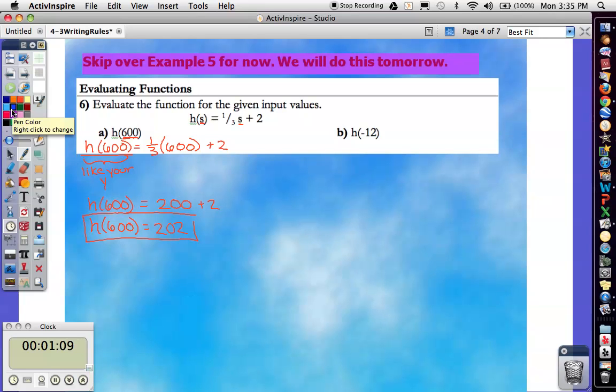Last one then. Over here, I'm going to find the function when I put in -12. Instead of s, there's a -12. So everywhere you see s, replace it. 1/3 of -12. Anytime you substitute, guys, you always use, hopefully you're saying parentheses. I've said that so many times. Does it matter in this case? No. But if s was squared, would it matter? Yes. So always use parentheses. I'm going to have my function then when I put in -12 to be -4 plus 2. So my function when I put in -12 is -2.